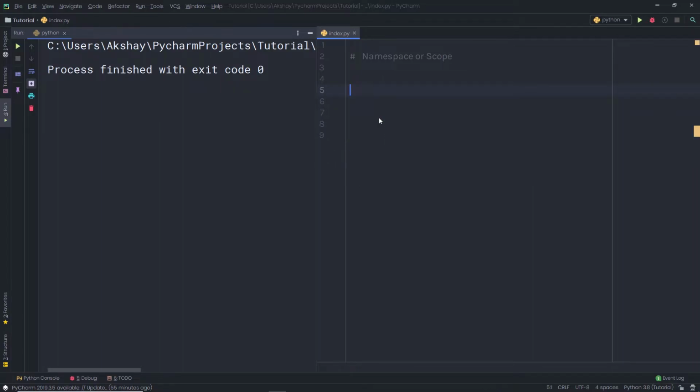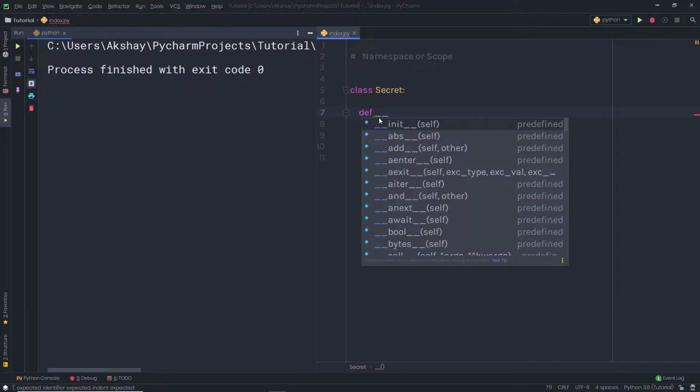I'm going to create here a new class. I'm going to start with the class keyword and then specify a name for this class. I'm going to say here Secret. Then I'm going to specify the scope of this class, and in this scope I'm going to simply create a new method. I'm going to start with the def keyword, and then specify the method name here, starting this method name with a double underscore, just like this.